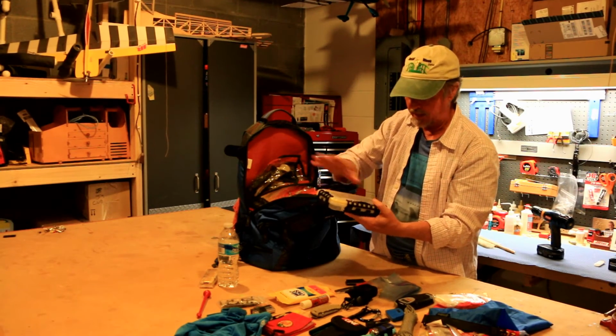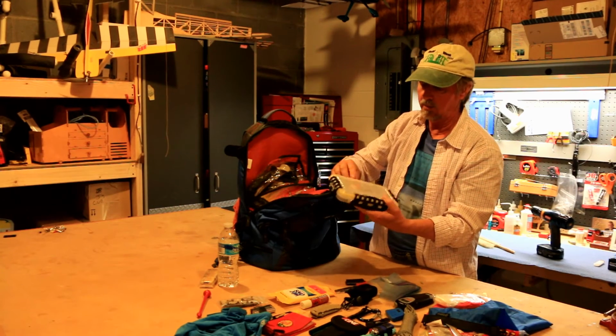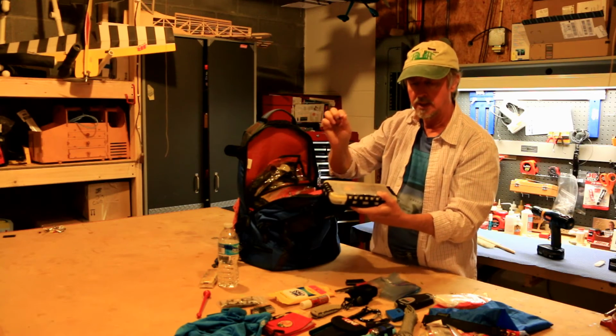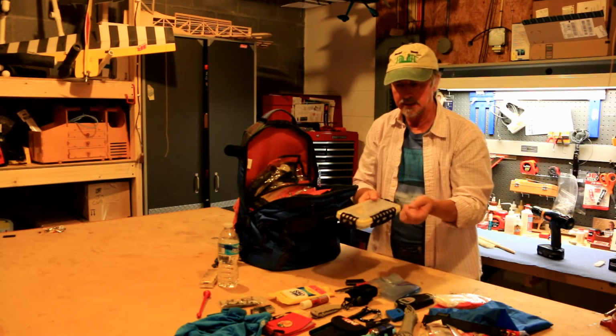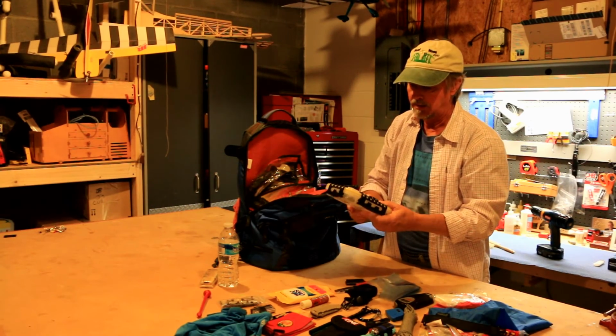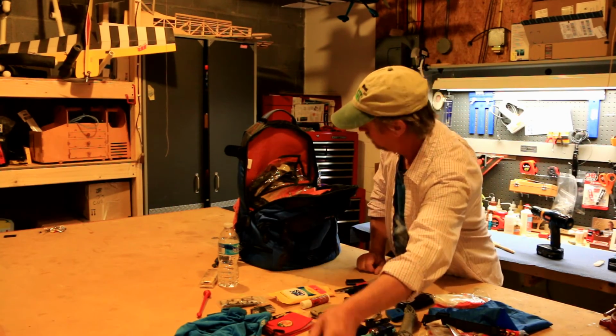I have just spare drop shots, shaky head hooks, and a bobber, and the little rubber stoppers for securing your sinker up to your plastics. Bobber stoppers, that's what you call them.